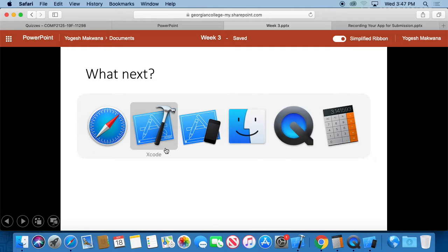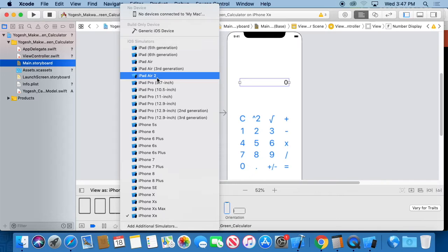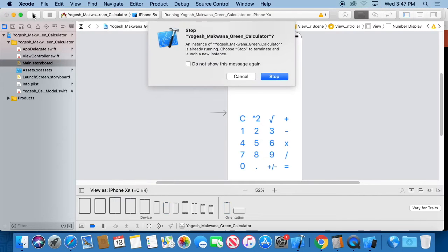And there is also a way you can run it. When we run an app from Xcode, the default device selected is shown here at the top. Next to this run button, you will see that it says iPhone XR. You could actually choose any of these. Let me just choose iPhone 5s and see what happens.